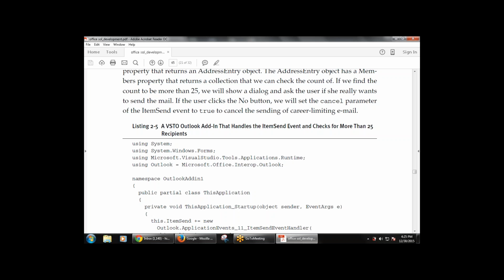Then public partial class ThisAddIn, with private void ThisAddIn_Startup, which is used with the startup event, with object sender and EventArgs e.